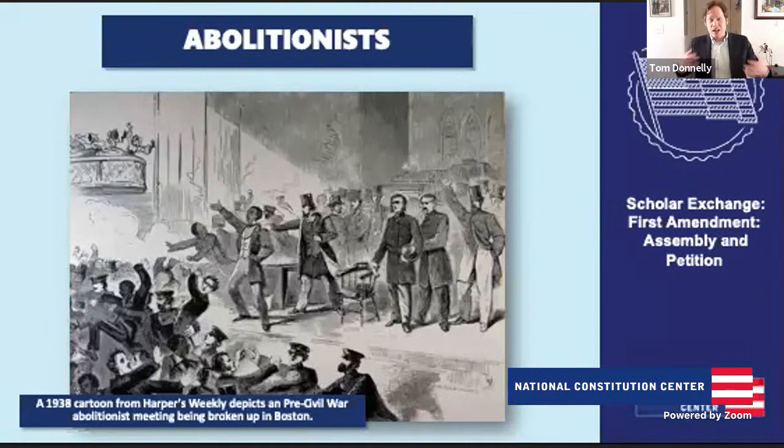And so what we see is, both in the North and the South, a combination of using state laws and, frankly, mob violence to shut down abolitionist meetings. Now, some of these meetings were for purposes of giving abolitionist speeches, but some were also simply a means for abolitionists to get together and plan their activities. And so, down in the South, we see states passing laws before the Civil War, banning abolitionist speaking, preaching, gatherings.